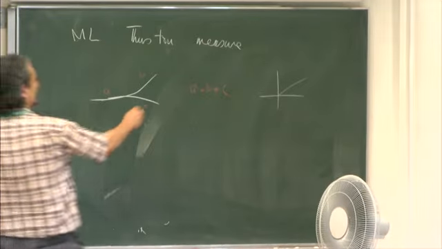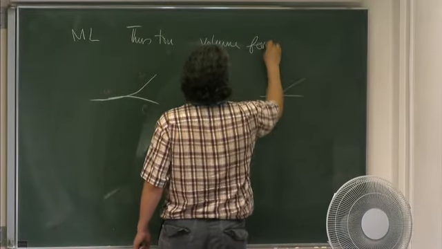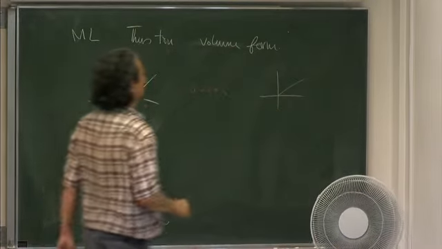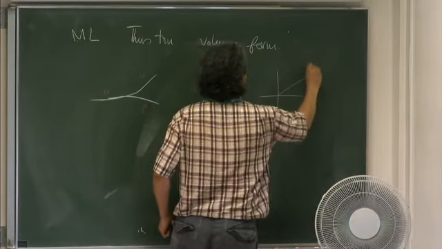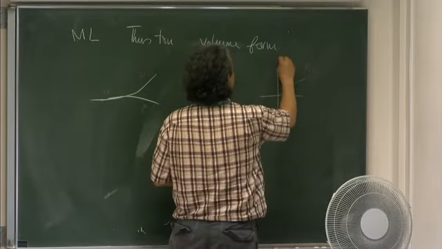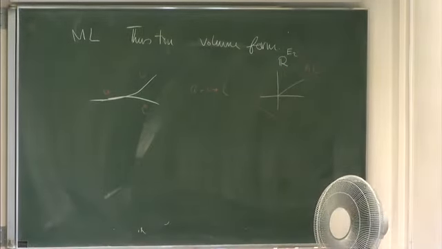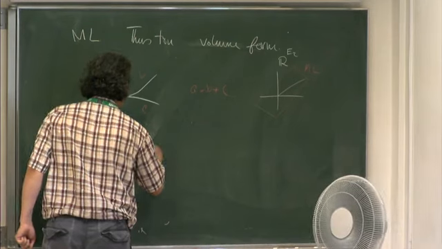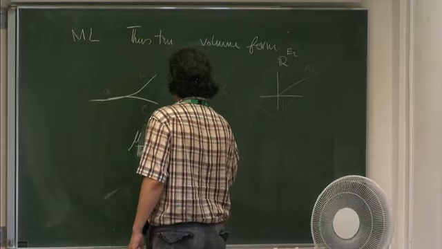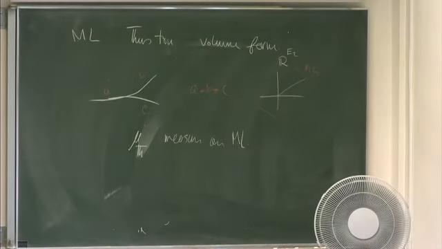Maybe I call it Thurston volume form. So this comes from the symplectic measure. Or you can think of this as locally ML sits inside of some R to the power of the number of edges of the train track, and look at the restriction volume form. Okay, so this I denote by mu sub th. So this is a measure on ML, it is a locally finite and very nice measure.